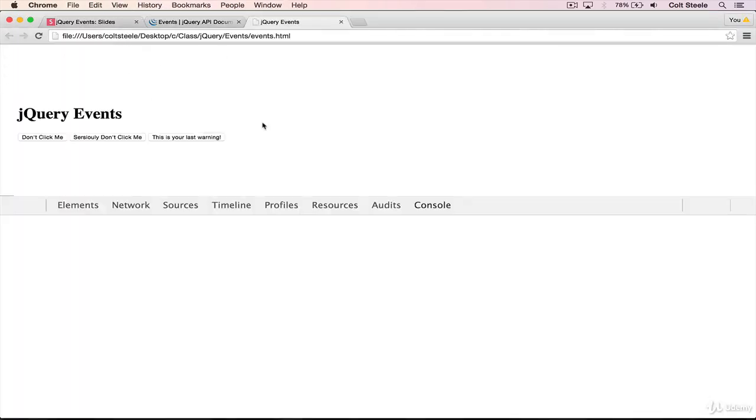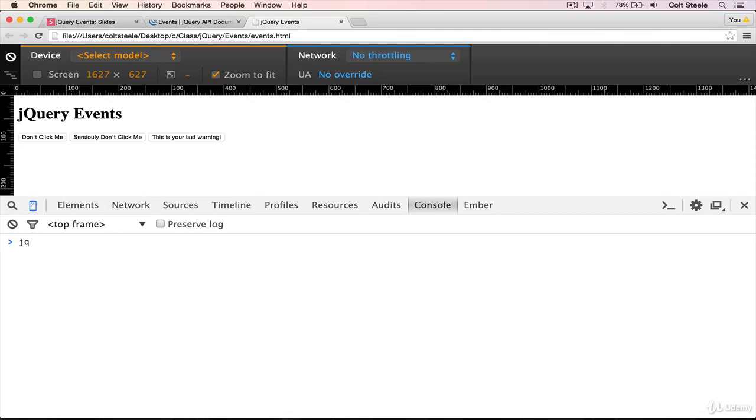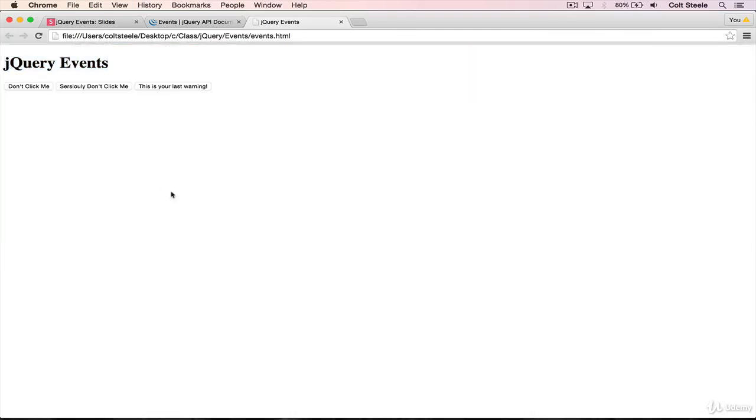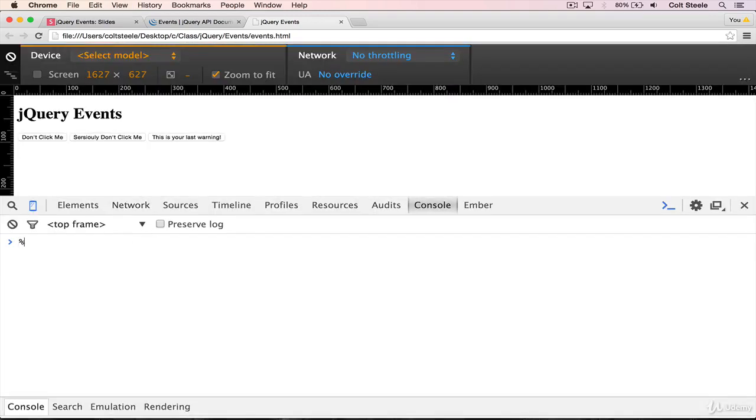And always just check that jQuery loaded. Okay, looks good. So we'll start easy here by adding a click listener to this H1. There's only one on the page, so we just need to select it first with $. So H1, that gives us the right H1, there's only one. And then we run .click on that. And then we need to pass in a callback function, which will be run whenever we click on that H1.